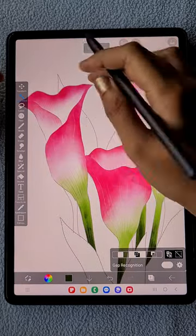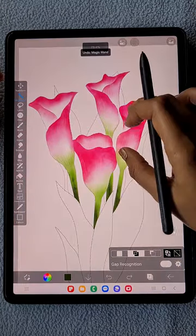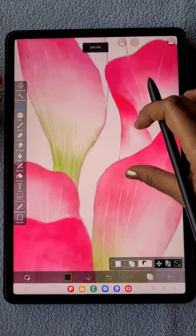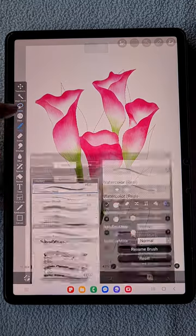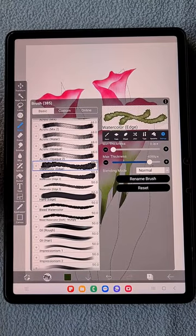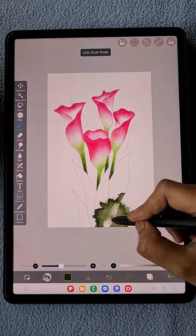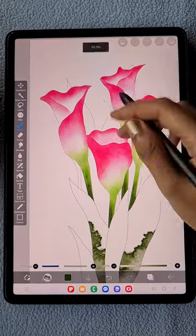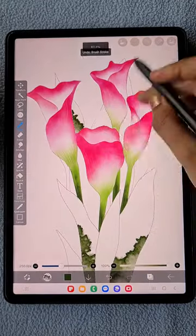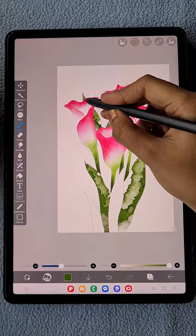I'm not going to use the neighboring leaves. So alternative method, I'm using one, three like that, leaving some leaves in between those two leaves. So if you feel like you have selected some more areas than the leaf shape when you are trying out with the magic wand tool, just remove that areas using the lasso subtract option. Then add smaller strokes like this. Then add the color variations.